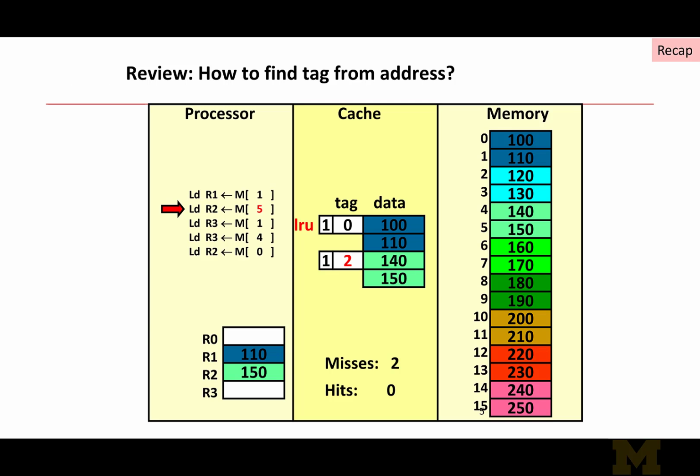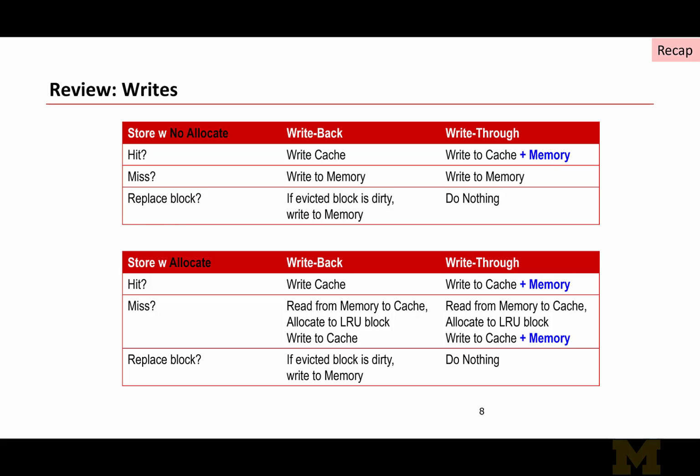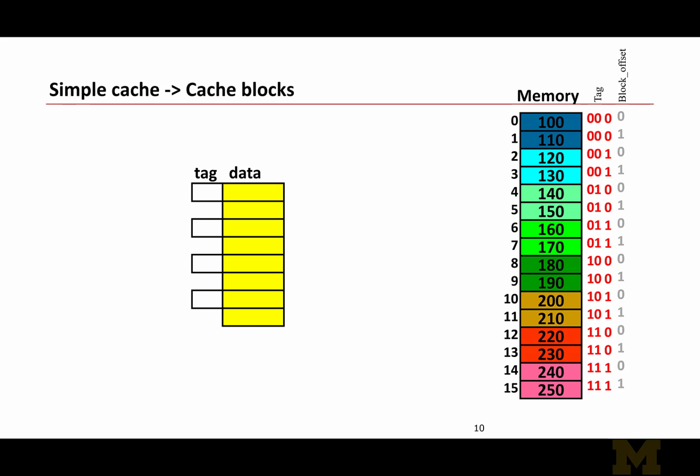Okay, let me recap what we talked about in the last lecture about cache blocks and spatial locality. Before that, we started off with this very simple cache organization where we said we would store the full address along with the data. Let me go through an example here. We said we'll store the full address 0, 1, 2, 3, 4, 5, 6, 7. I'm just assuming in this case that I have the addresses from 0 to 7, but of course the addresses that would be cached would depend on what addresses a program would access.